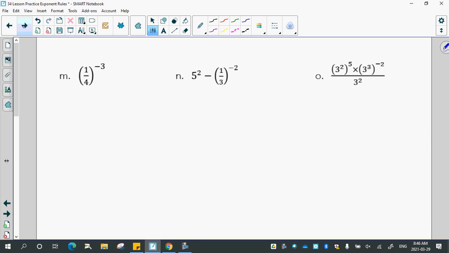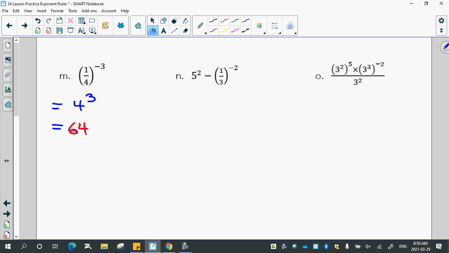Okay, try then the whole next line. So what would be your first step for M? Flip it. So what would it be when I flip it, Darius? Before the power. Good. You see that? I don't really need 4 over 1 because 4 over 1 is 4. We're really good there. And then 4 to the third is 64. This should be my evaluate step, actually.